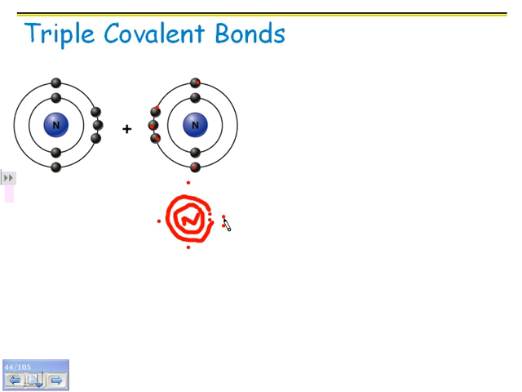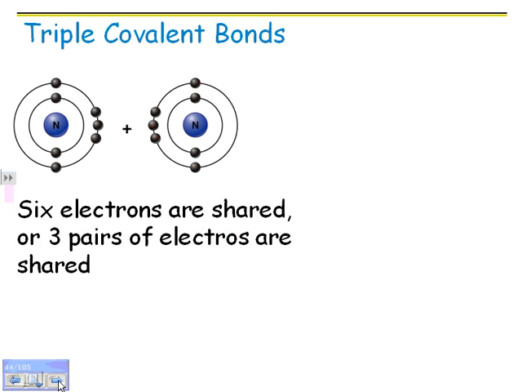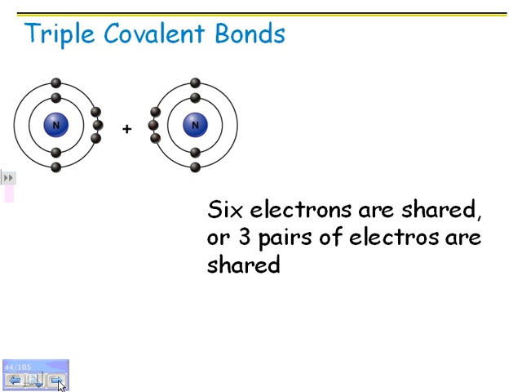This is really a better way to show it because you've got these 2 that are paired, but they're not near each other in the other drawing. So these 2 are paired. That means they're in the same orbital, these 2, but the others are unpaired. So these 3 need to become paired. So 6 electrons are shared, or 3 pairs of electrons are shared. So I'm going to draw that for you. What it's going to end up looking like is these are going to be shared, these are going to be shared, and these are going to be shared.